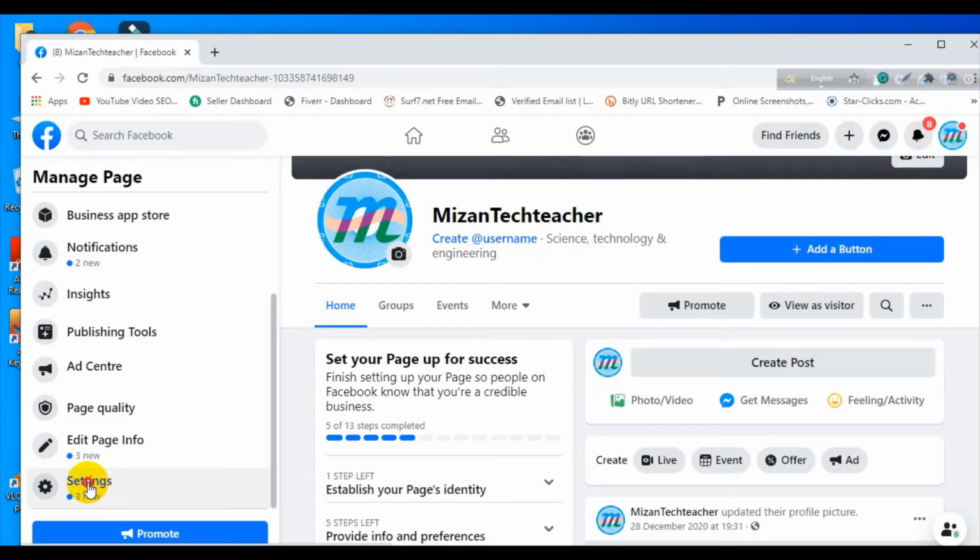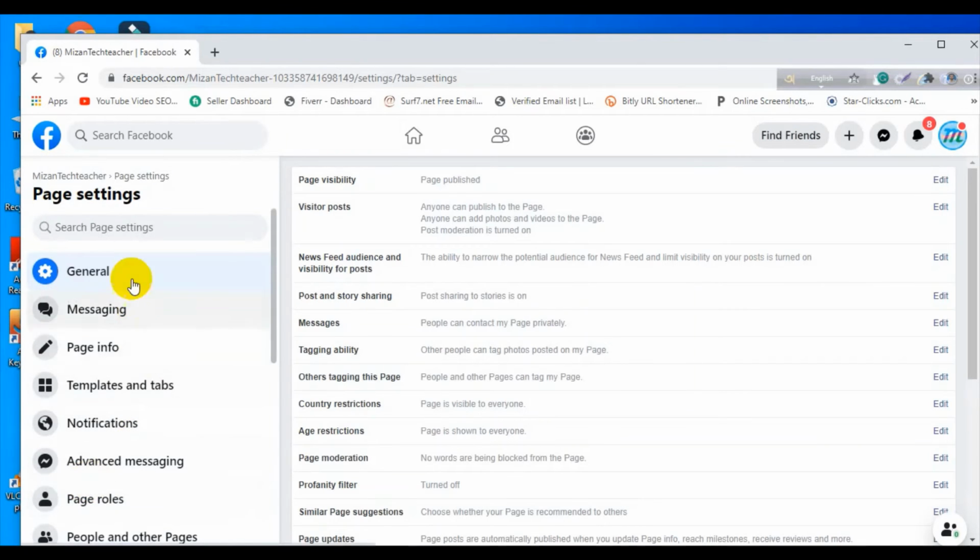First, I will go to settings. Here you will get general settings, message settings, page info, templates and tabs, notification, advanced settings, messaging. For adding your messenger, you will go to advanced messaging. But to make our page general setting, we will select general setting.